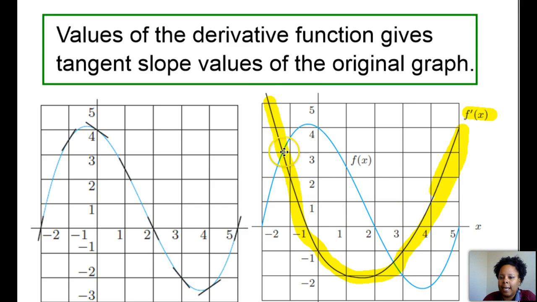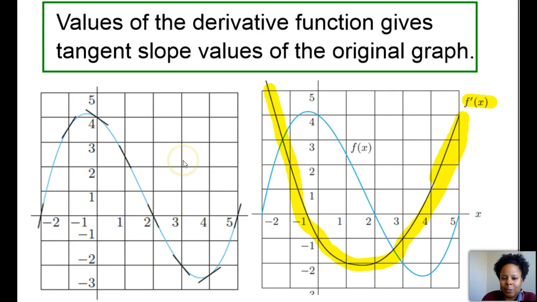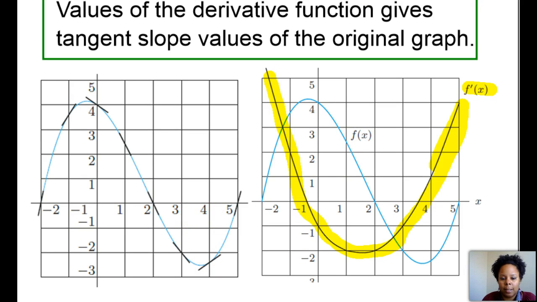So in yellow, this is the derivative function of this graph, because as you can see, the slope values of these tangent lines correspond to the y values of this graph. So that's good to know. It is quite tedious, but the derivative graph also tells us more than just the slope of the tangent lines at that point. It also tells us some other information, and that information is what we're going to take a look at.